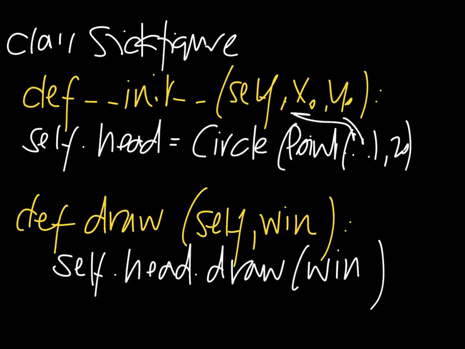By using the word self dot before a variable, it tells everyone that this variable belongs to the whole class. And that's a little bit of a problem because it's not that obvious. So what it means is that if I create it with a self.head inside here, later in my code, when I want to draw it, pass it the window, I can write self.head and I can get access to it because it's available for every method in the class. And I do .draw on it and draw it. And that is a massively useful way of maintaining information from one function call in our previous issue to another.